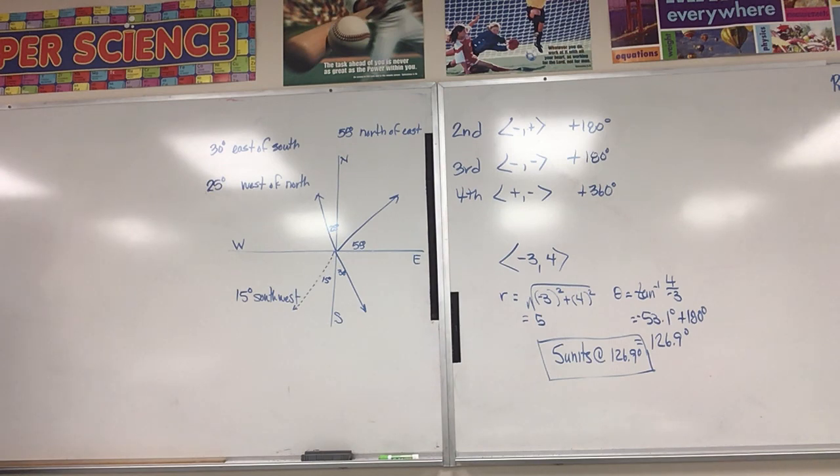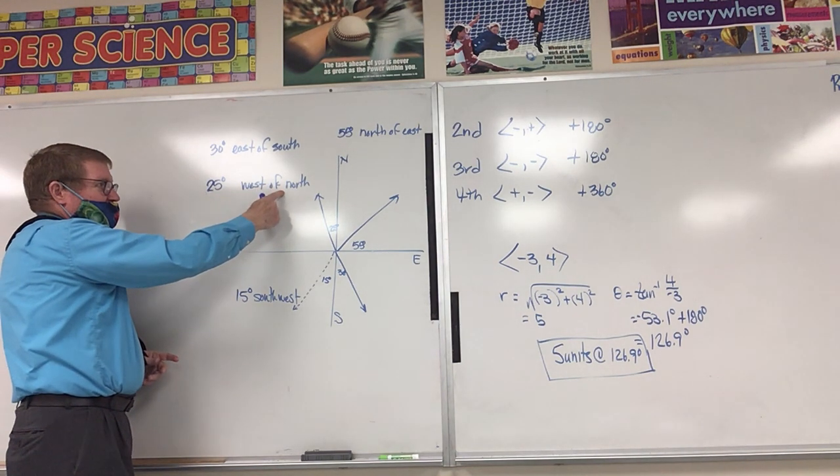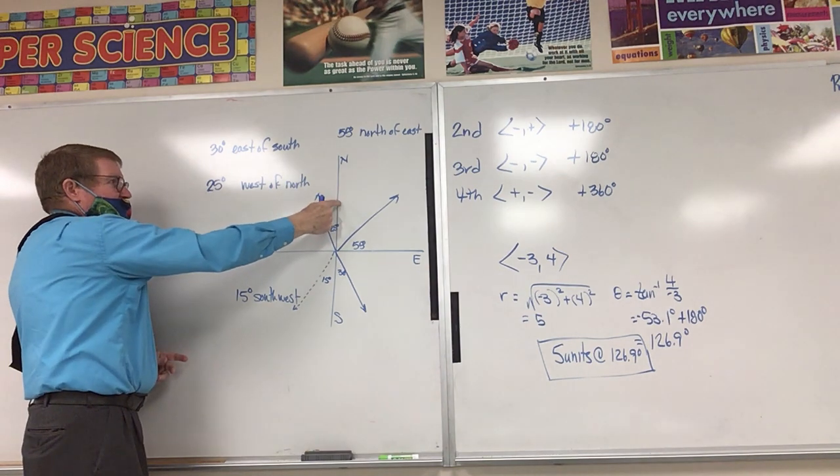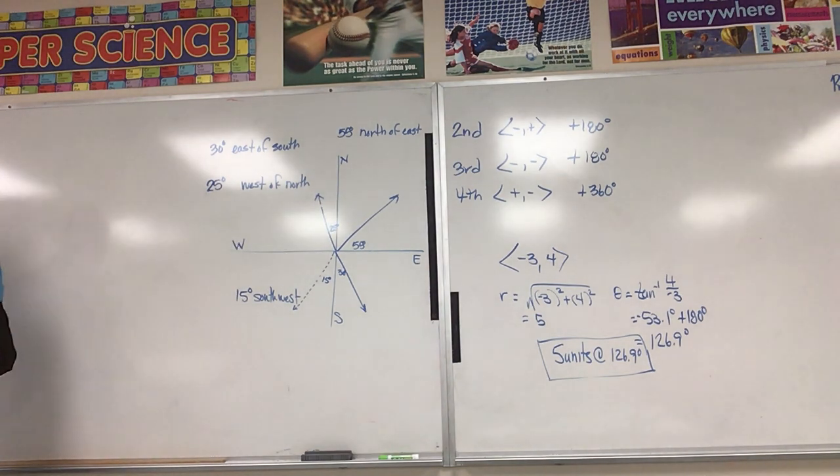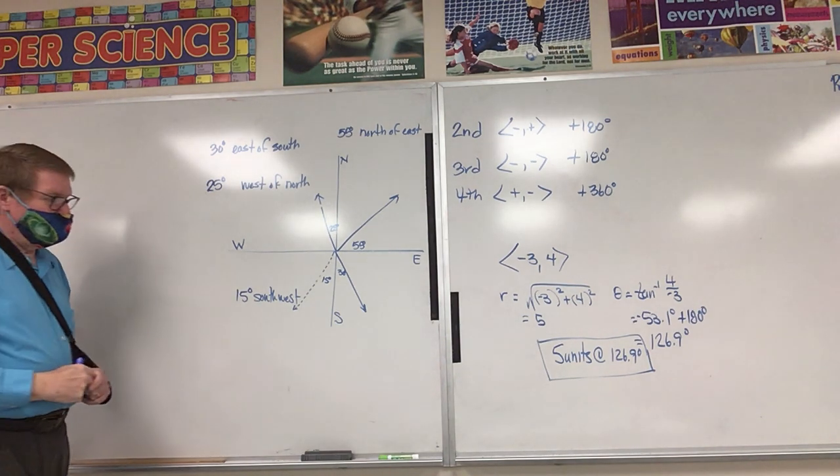Do they ever have like 30 degrees north of south? No. It would always be a horizontal with a vertical. So how do you tell which side to put the degree measurement on? Is it just like angle of depression or elevation? It always should be from the axis that you went from. So here we went west of north, so we started at north and went west, so it's between north and west, because you went that way. Okay? All right?